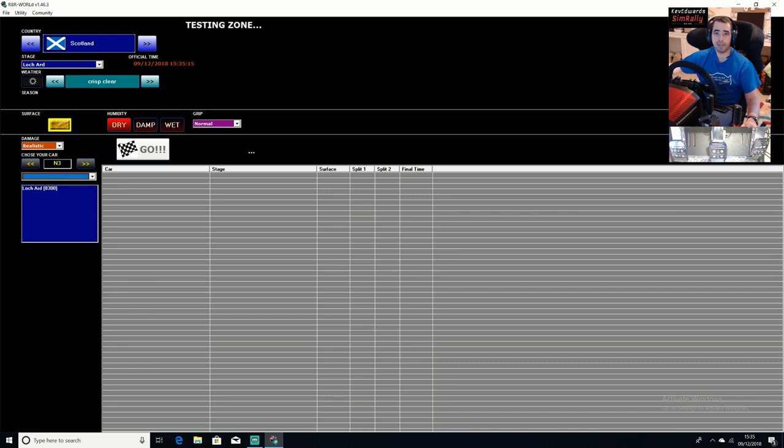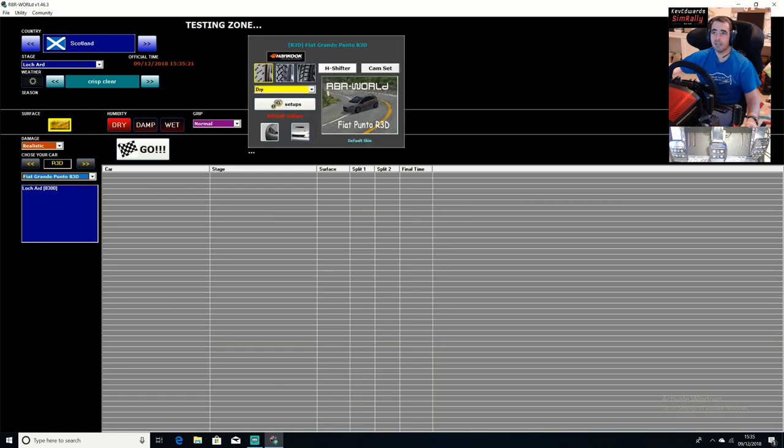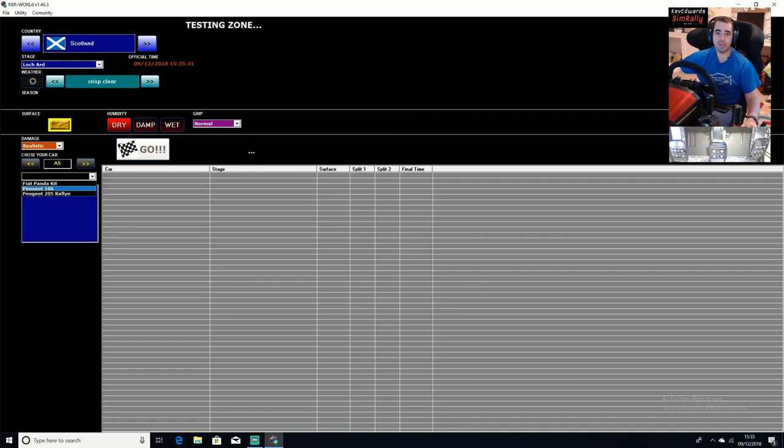Let's try something a bit different, eh? Little Fiat Punto. Nah, that'd be front wheel drive. Swerve that. Not into front wheel drive whatsoever. Where was that Mark II Escort? There was an Escort somewhere then, wasn't it? Yeah, the only problem is actually finding stuff again. Yeah, Mark II Escort.